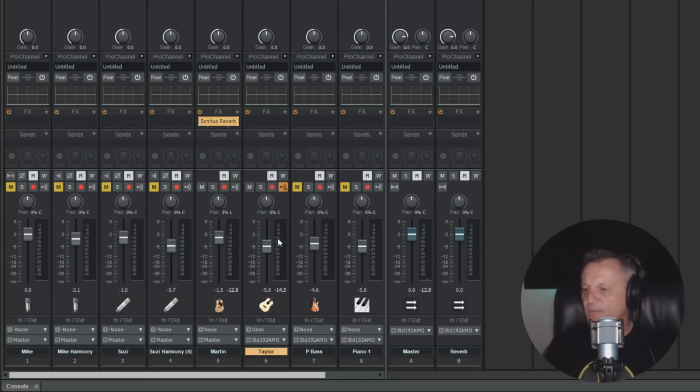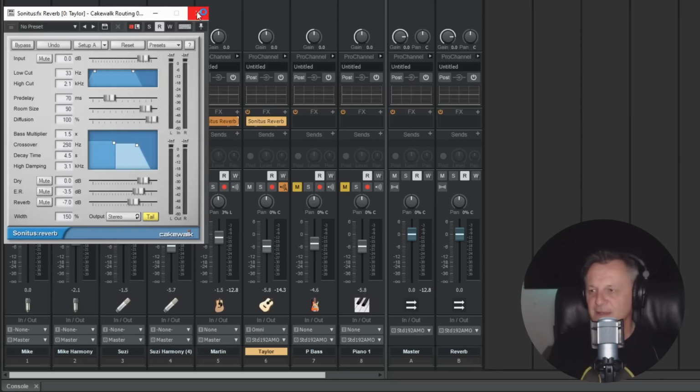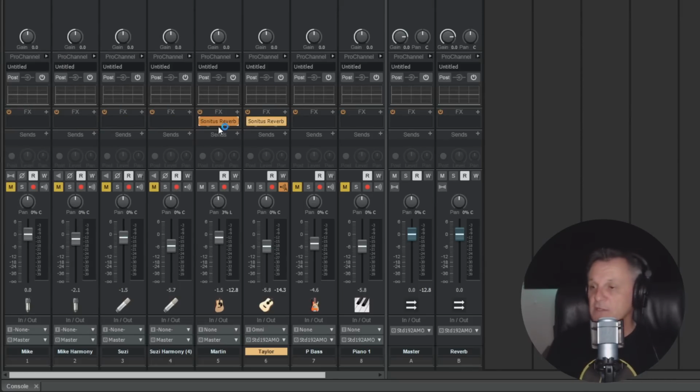Okay, so then we've got the Taylor guitar and we think, oh, we want the same kind of effect because they exist in the same space here. So we would do the same thing and we would insert that effect here for the Taylor guitar. Now, what I'm actually going to do is drag this one across while I hold control on my keyboard. It just makes a copy of it there. Didn't know that one, did you? Now, we've got two of the same reverb happening, and they're both big, and they're on these guitars, and they sound like this.